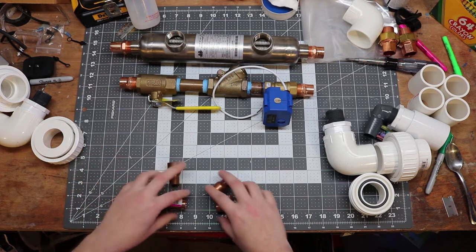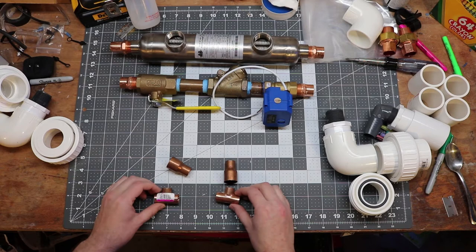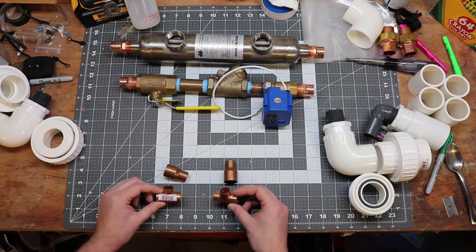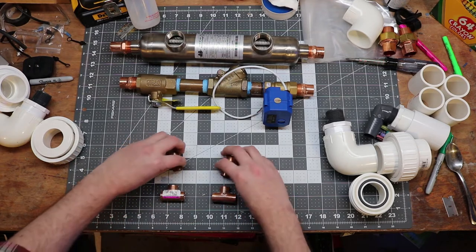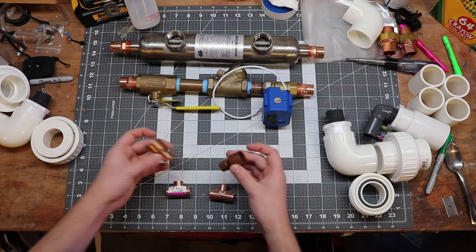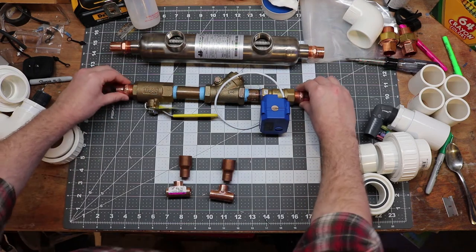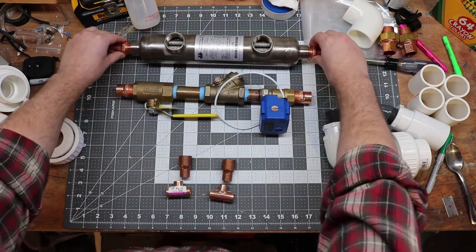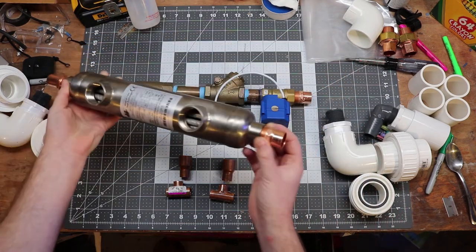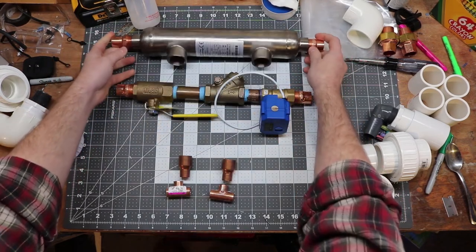Moving on to the copper, you're going to need a length of 3/4-inch copper piping. You'll also need a way to get from what your house probably is, which is 1/2-inch, to 3/4-inch. They do sell T-fittings that do that directly, but I couldn't find them, so I'm just going to use some adapter fittings. You will need 4 braze to threaded adapters, 3/4-inch. The input lines on the heat exchanger, at least the one that I bought, are 3/4-inch.